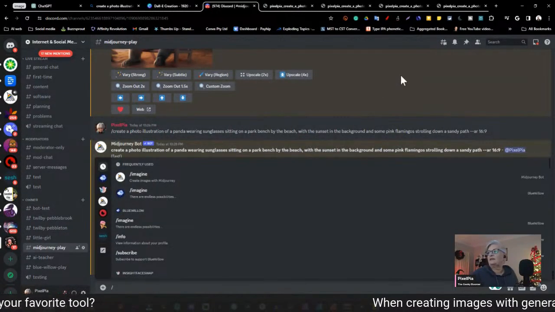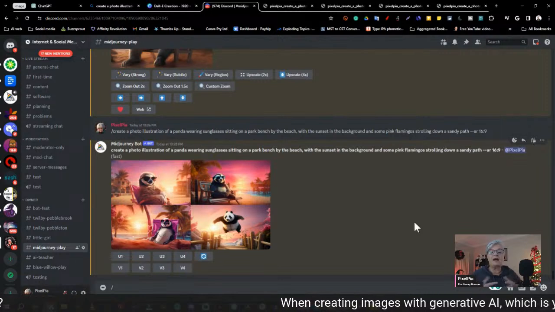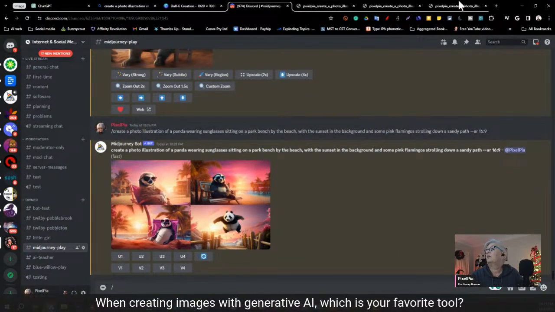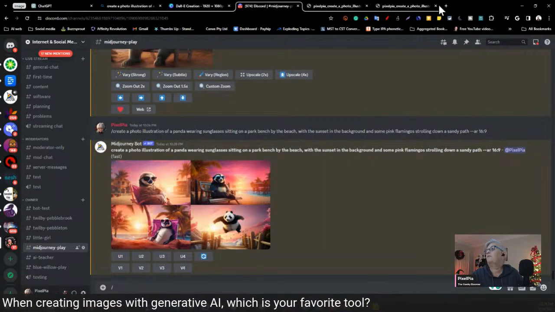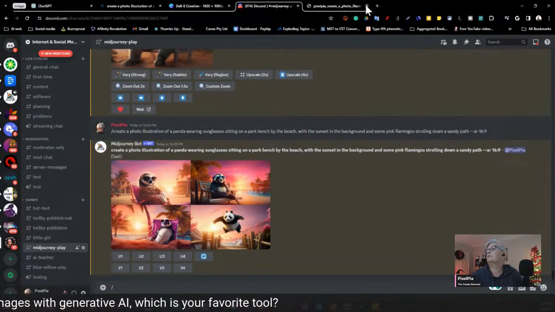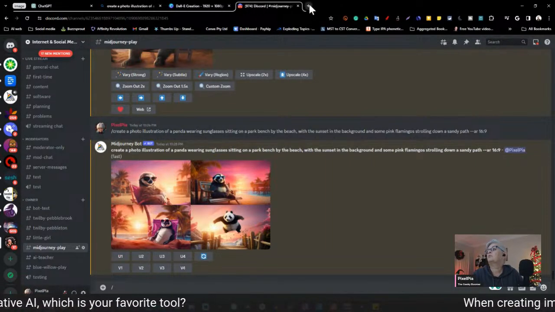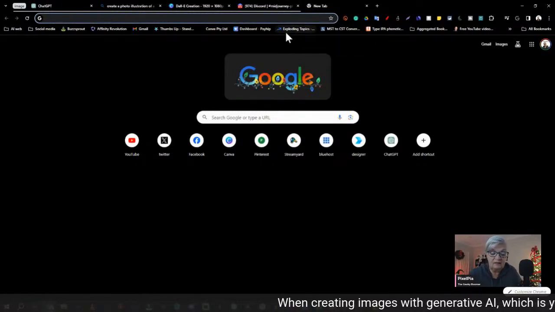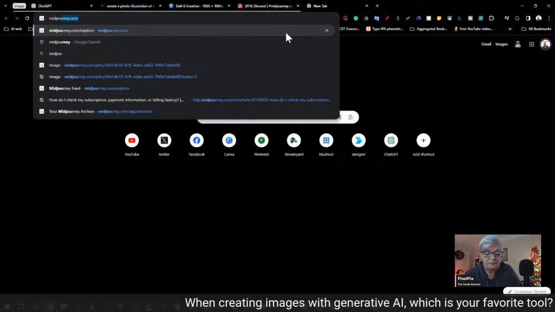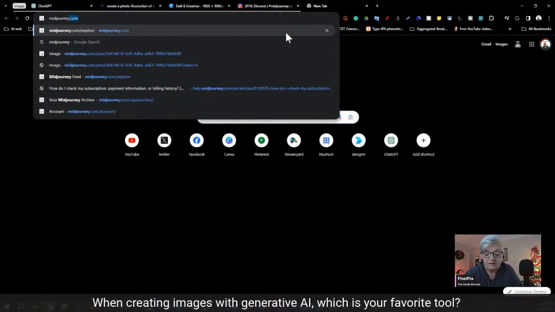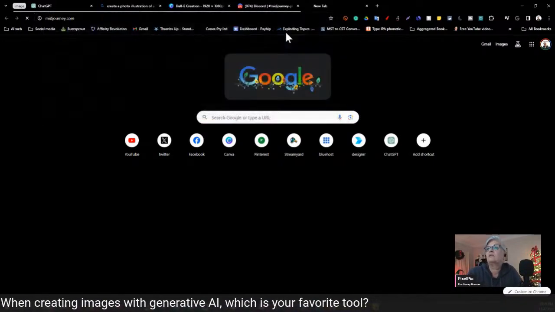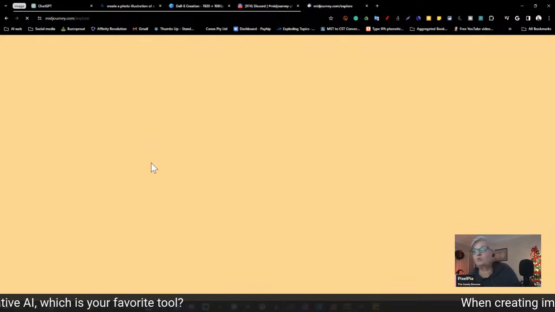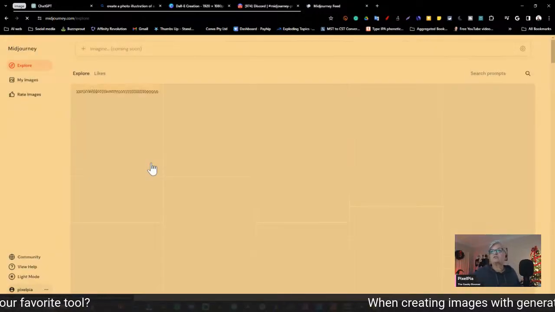So that is how you can play. You will have all your creations that you create. You have to be in Discord to create, but then you get your own site where all your images are saved.